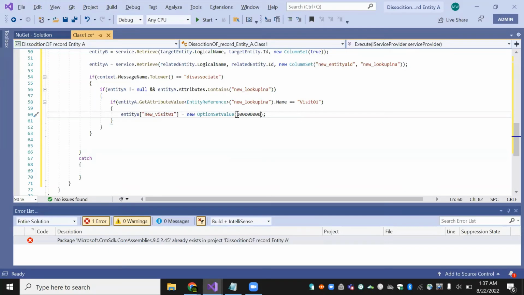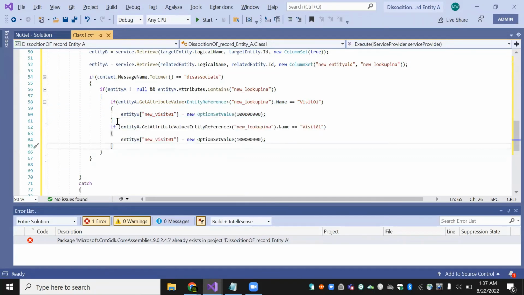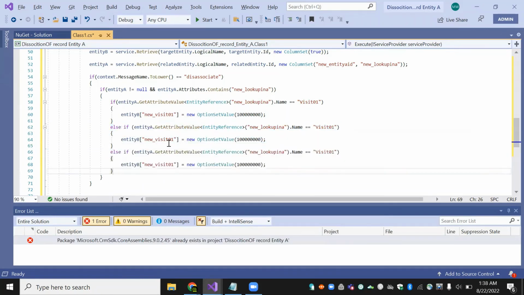Now we'll do the same thing for the remaining three. Okay, now we'll copy this one. Ctrl+C, Ctrl+V. Else if.